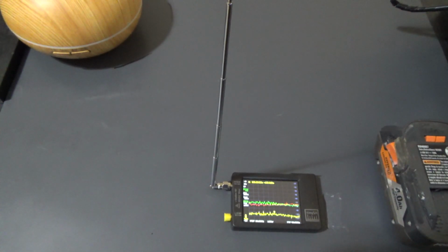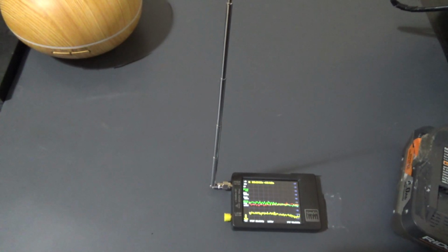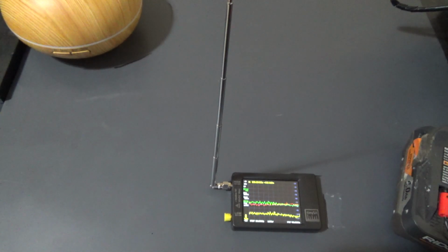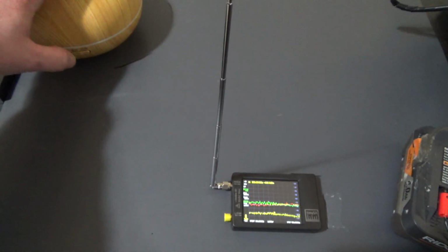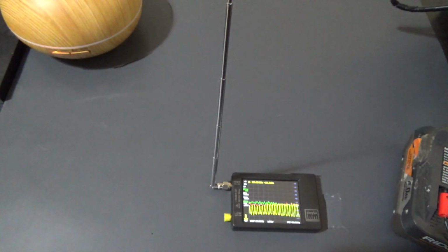So I'm going to put this here. Hopefully there's no branding showing. Okay, so red is positive, black is negative. You heard the beep, so we're getting power to the diffuser. I'm going to turn it on. Okay, we got noise output.